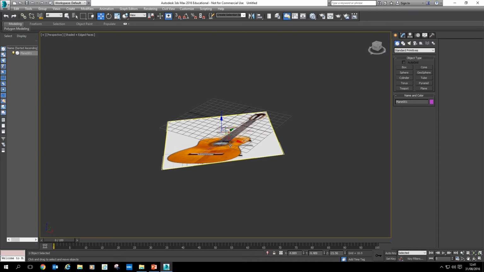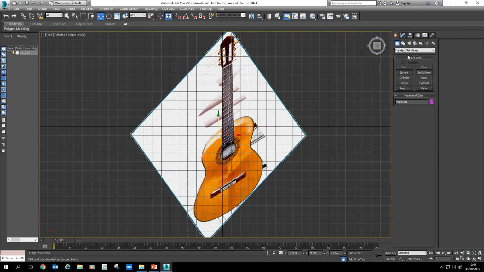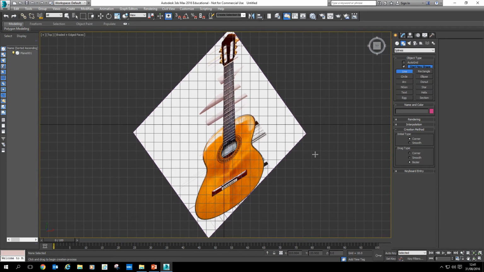It gives me a bit of space to actually work. So if I go to the top again, go to my shapes, and I'm going to get my line tool. And what I tend to say with things like this is, when you're making any object, look at it in the real world, okay? If you were making your computer next to you, yeah? This case itself is not one machined piece. It's got a front, it's got a side, it's got bits on the side there.